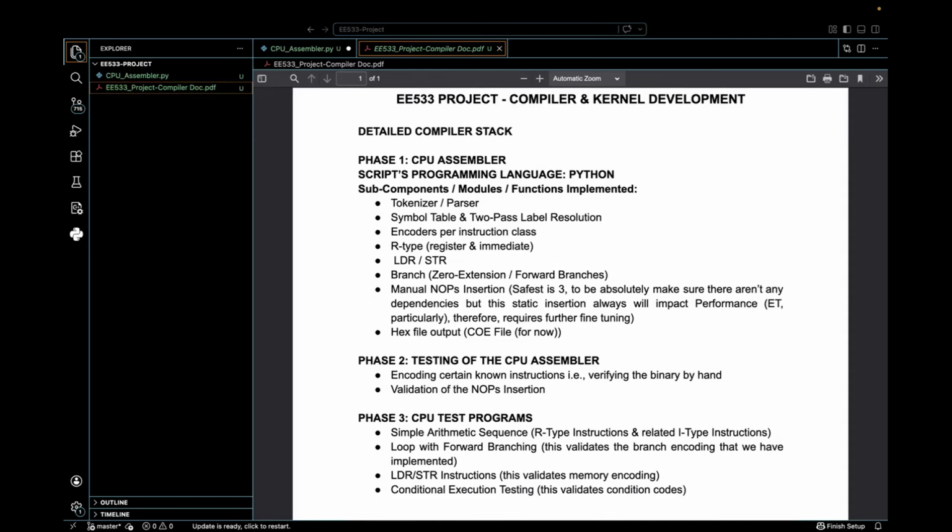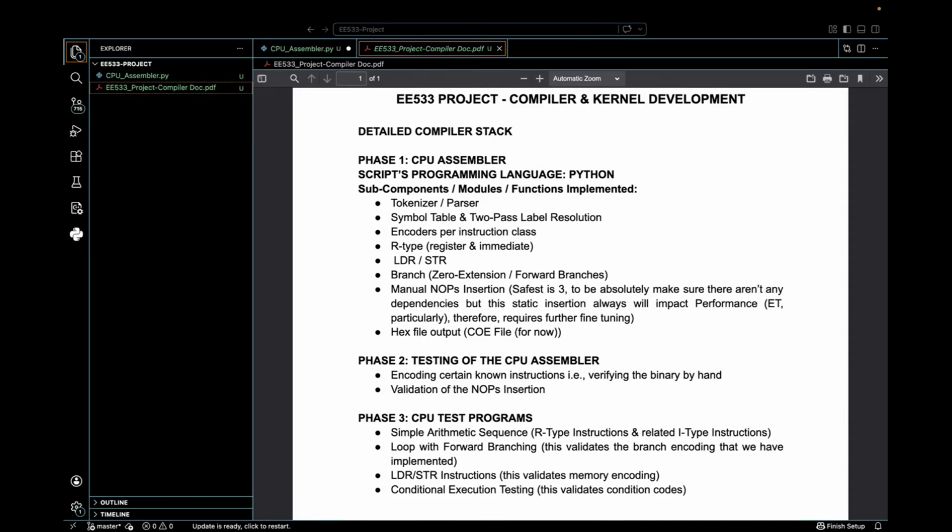Here, for the registers and the immediates, it's direct. But when it comes to parsing an entire mnemonic, for example an instruction like ADDC, we just have to split it. There might be a single instruction with two sub-instructions in it, and accordingly we need to split it and proceed. And then come the encoders, which I talked about earlier: for R type, for immediate type, for memory instructions, branch, and of course, the hard-coded no-op instructions.